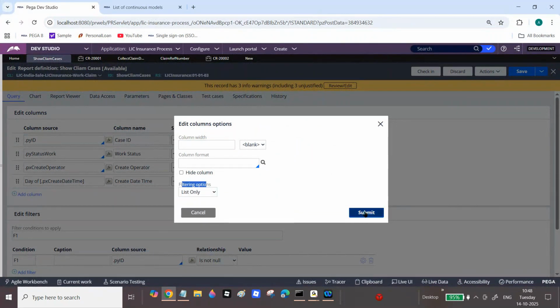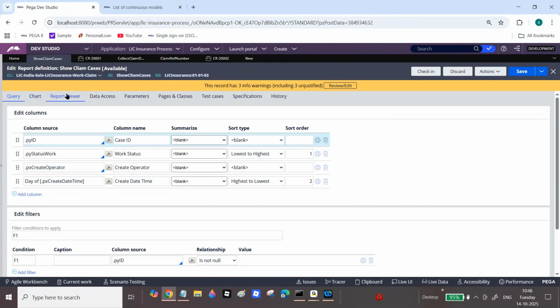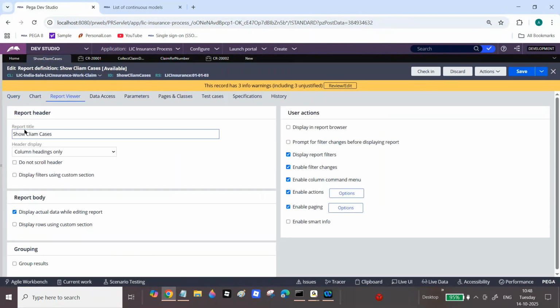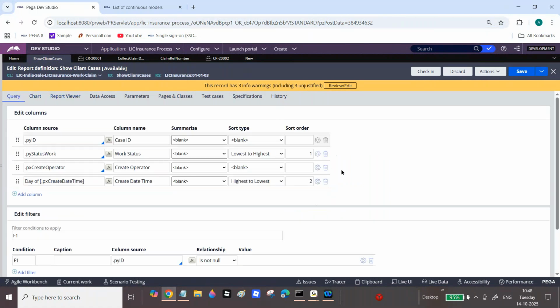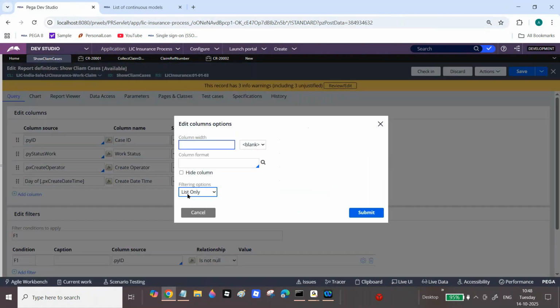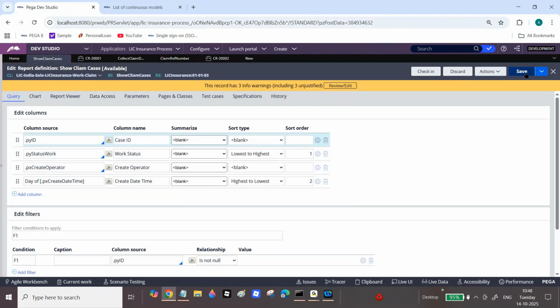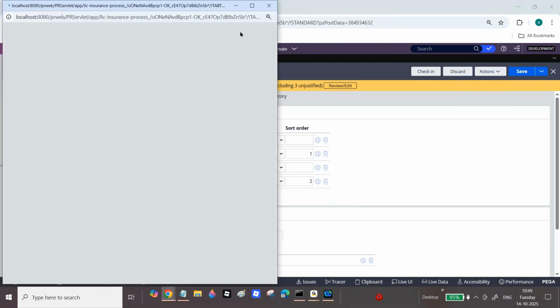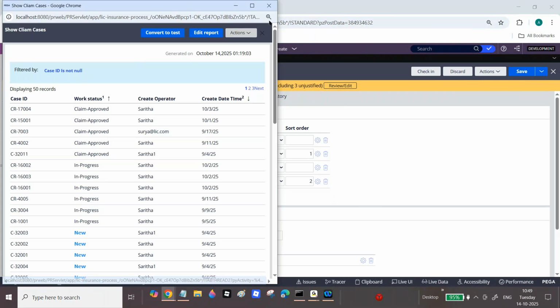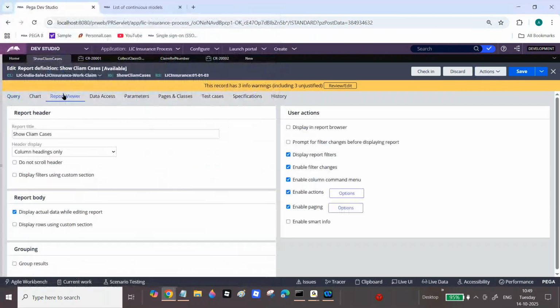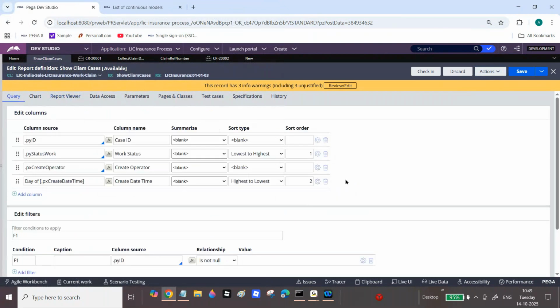I'm not able to see any difference when you are selecting this one and running the report. Nothing. We will see when I explain about these options, at that time we will observe whether there are any differences or not.